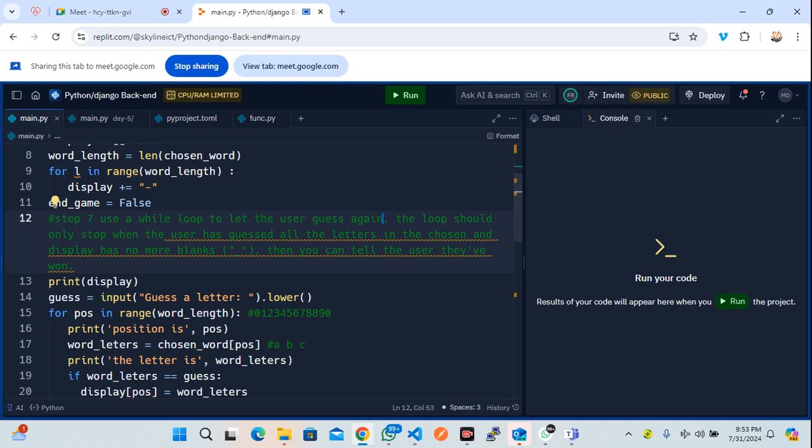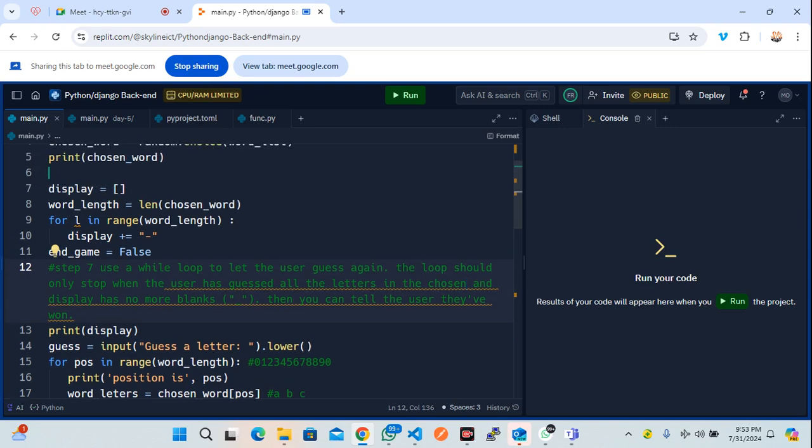Then the loop should only stop when the user has guessed all the letters in the chosen word, which is this word here.